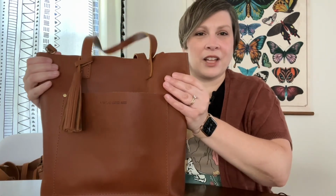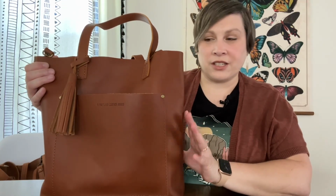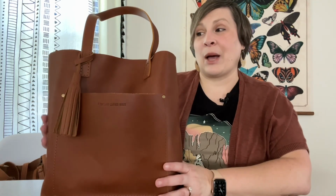And this is kind of like the Filofax Malden and Ochre, in that it kind of changes in different lights. So it looks a little matte here, but if you get it out in the sun, it just shows this beautiful honey color, and I absolutely love it. I was not thinking that I would choose that leather in this bag.